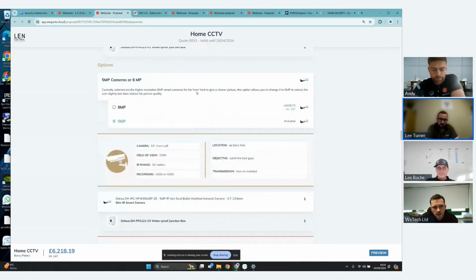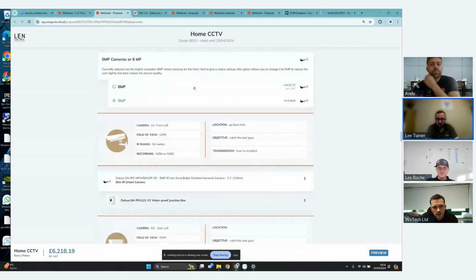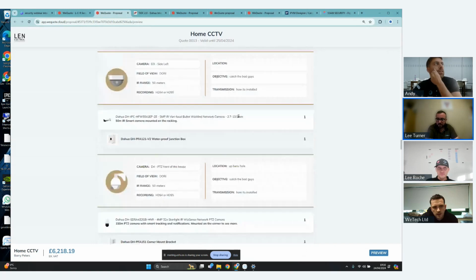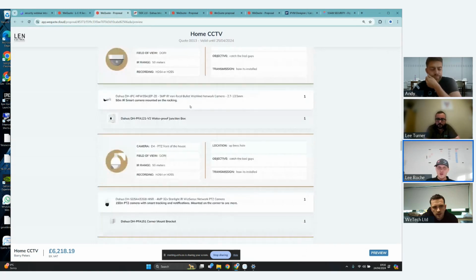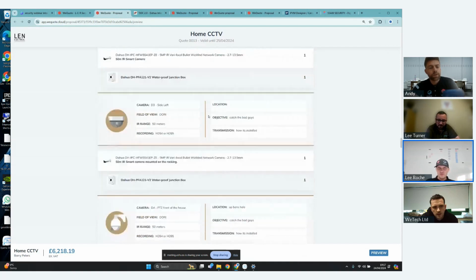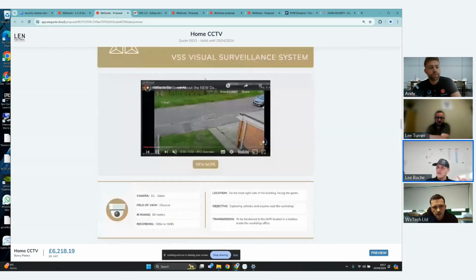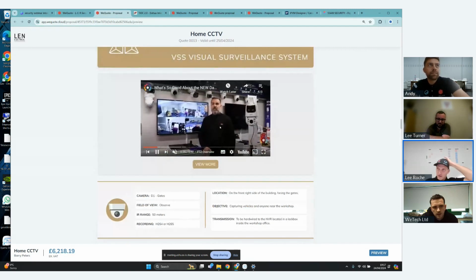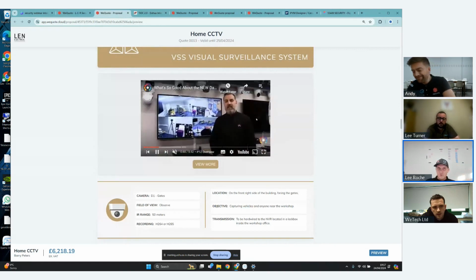So if you've got 2 cameras at the front that need to be one resolution, and the ones at the back can be either or, you can just have that option to change both at the same time, can't you, Lee? Yeah, that's it. Whatever your mind can take you with an option, you can build and nest them as deep as you want. Not only that, like I said, you can embed the videos like we've done here. This video is on our how-to. You go on our website, go to resources, and just search embedding videos. There's a video on how to do that. You can do that right across the platform, in an area, in a system, in a subsystem, in an option, wherever you want it really.